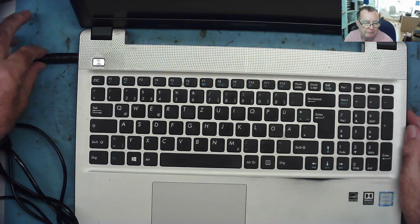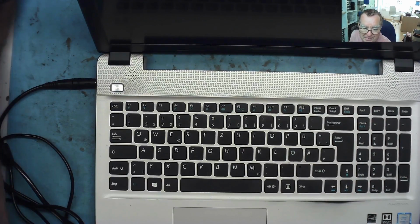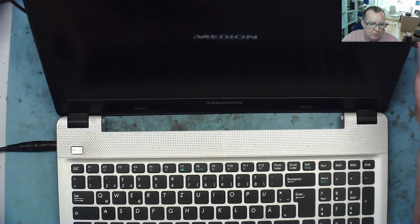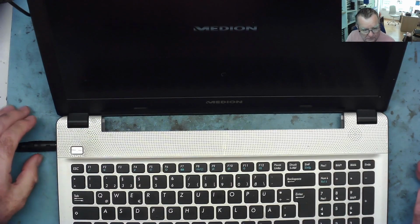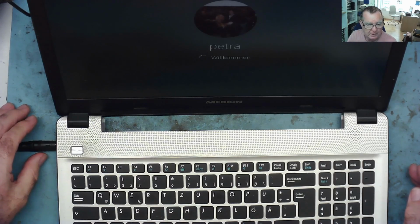That's the first lesson then. Don't accept this sort of repair job without a power supply that will fit it, because you can't prove whether or not it's working. So let's now try and power this up and see if it comes on. Well, the first thing we can confirm is it does actually work. Let's see what happens if I waggle this. Did it go off? No, it's between windows. So it is in fact loading Windows up.